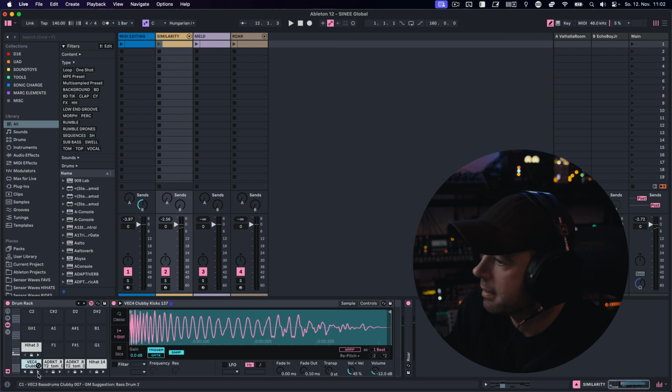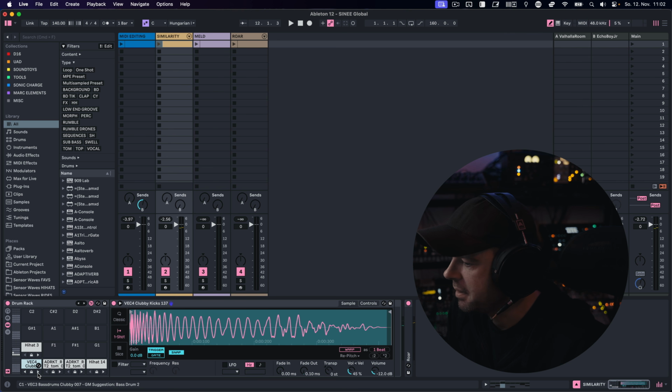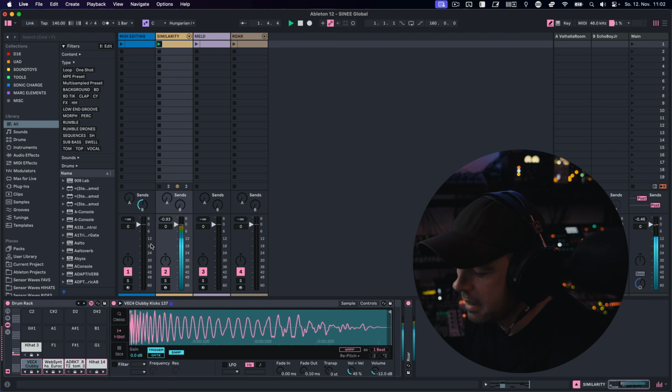And of course you can repeat this as much as you like. Let's check some of the other sounds, maybe a tom. And let's listen to the loop. Because this also works on a global level now for drum racks, so you can generate completely new kits from scratch with a single click.